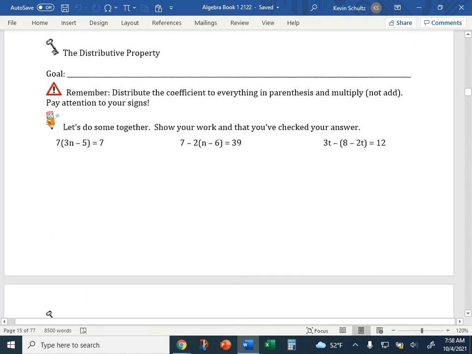Okay. Tell me about the distributive property. How do you know when you're going to have the opportunity to use it? Max. When you have two numbers in a parentheses and you're timesing a number by it. Right. When you've got parentheses with a coefficient on the outside, that's going to be your clue that we're working with the distributive property. Because what does the word distribute mean? Thank you. Yes, the word distribute does mean distribute.